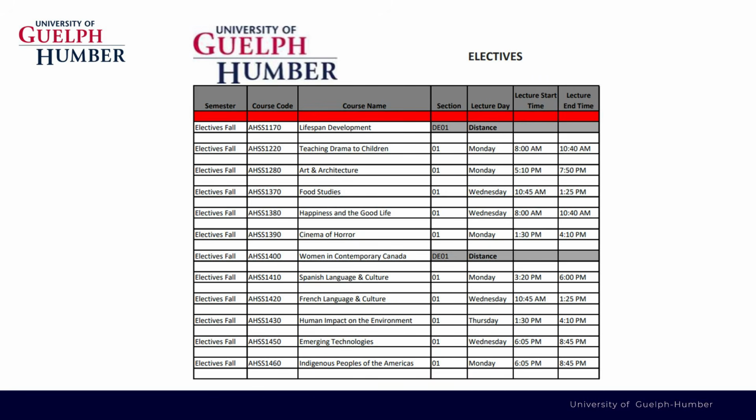At this point in time, what I would recommend you do is pick out the courses that you need and pick one section for each course. Write them down on a paper and have a rough draft as to what your schedule would look like. You would also want to ensure at this point in time that there are no course conflicts. And what that means is that no courses are overlapping with one another on the same day.